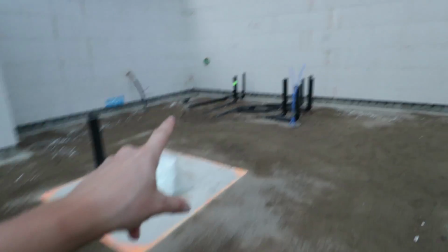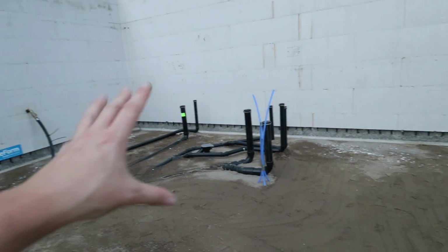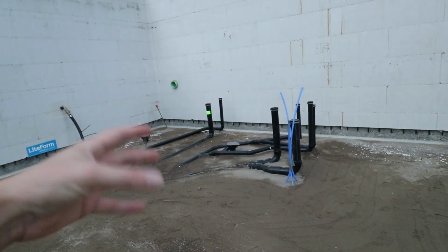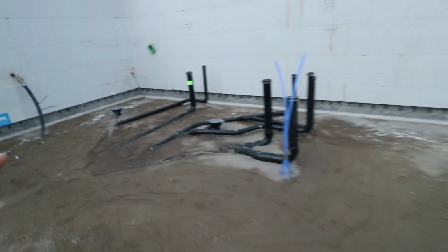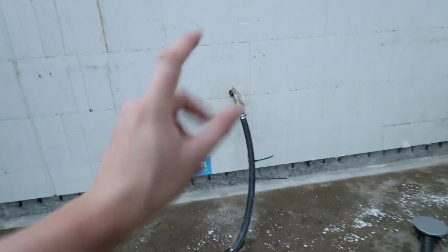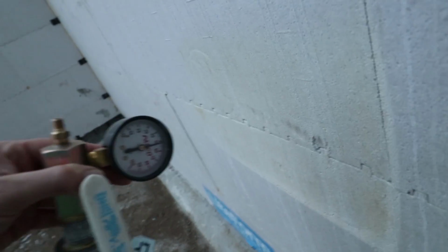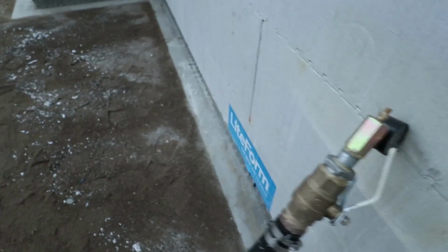Terry and I re-measured everything to make sure that everything was exactly in its place, and we made sure that the slopes were good because from the time this was inspected till today, things got kicked around a bit, so we're happy with that. Everyone did a really great job getting this water main hooked up, and we're happy to report that hours later, it's still holding 55 pounds of pressure, which is great. So we're feeling really confident about that.